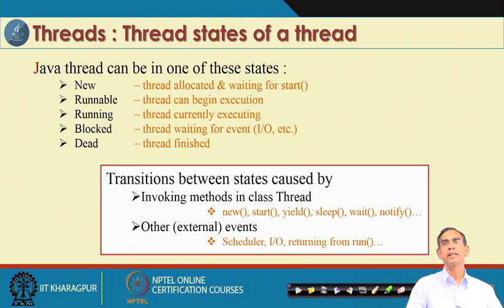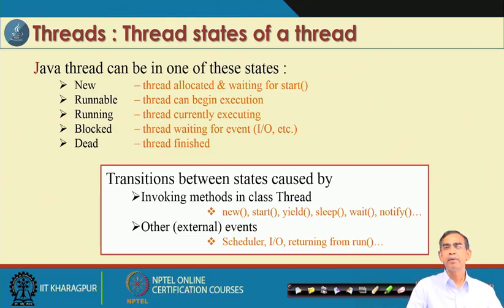Now, so far as a thread is concerned, it has different states. A thread can be in a new state, which means the thread is just created and is yet to start its execution. Then runnable: the thread is about to run, or running, which is basically active. Then blocked: somehow the thread needs something, or has been stopped, or is sleeping. That means the thread is in a waiting state, called the blocked state. And finally, a thread can be in a dead state, which means it has finished its execution.